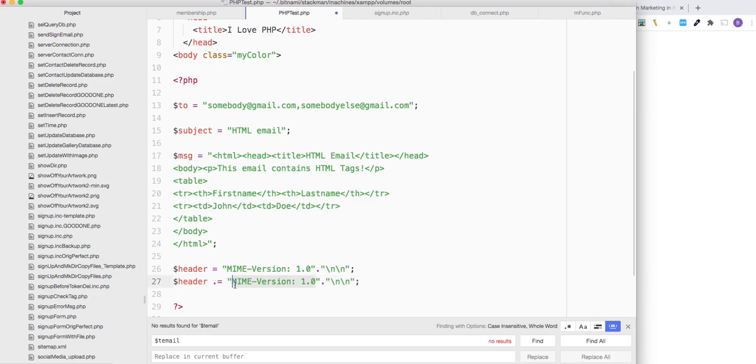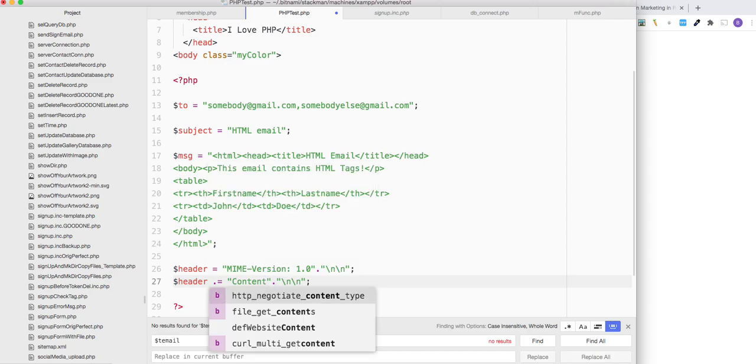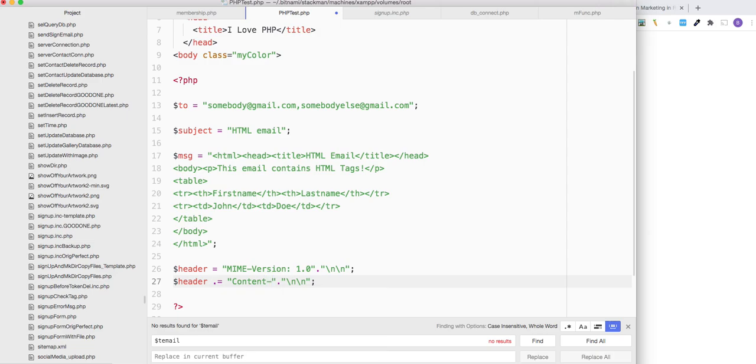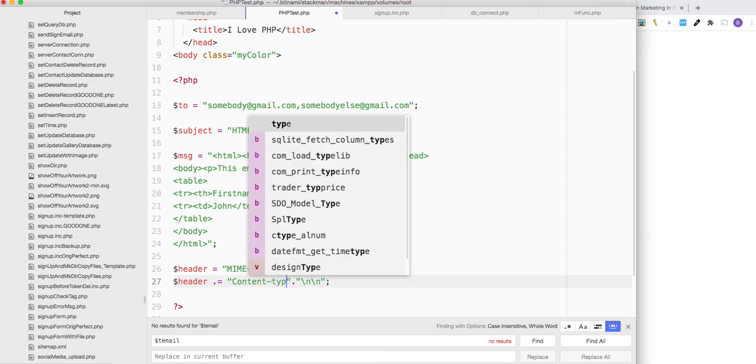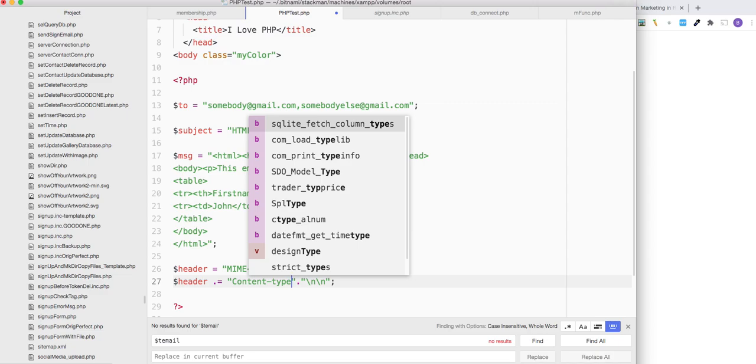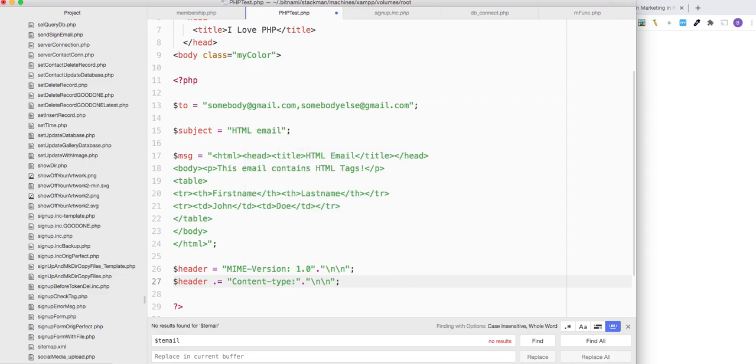So we're going to change this to Content-Type, because now you're telling the mail utility, hey, that this is content type of an HTML. So you have to tell it. I don't know why. It's just that it fails on you.